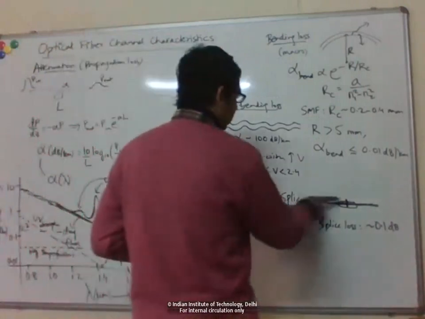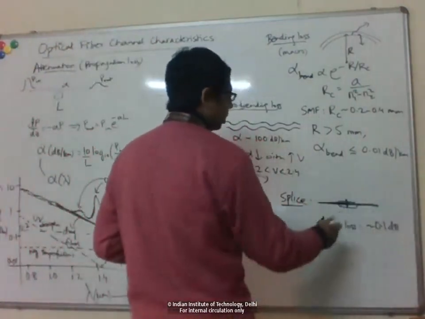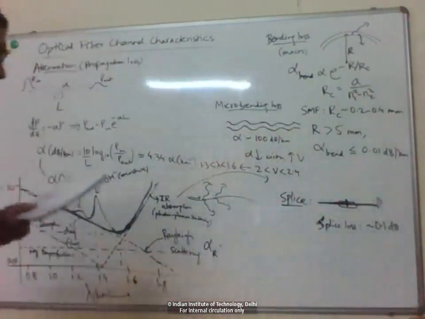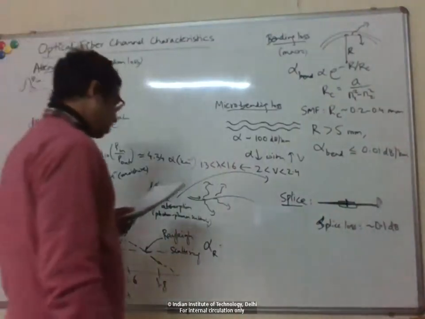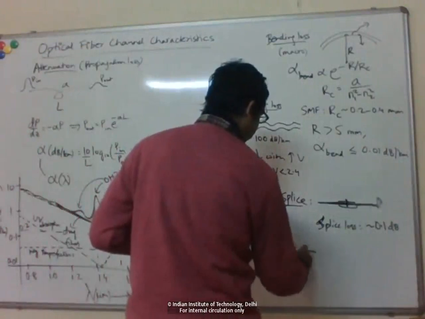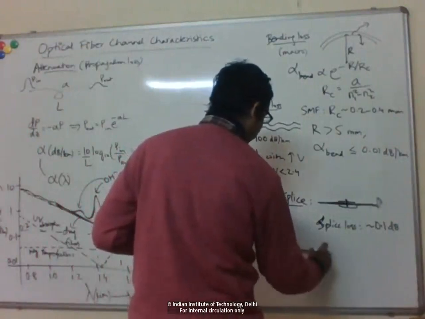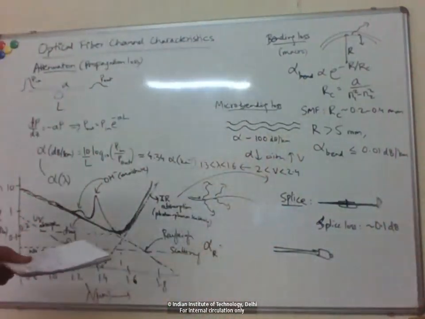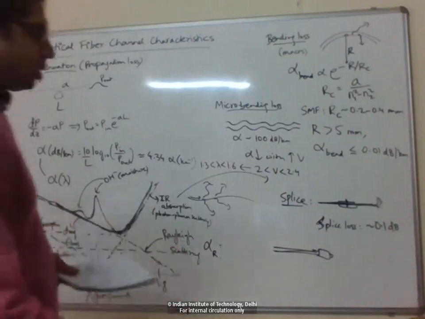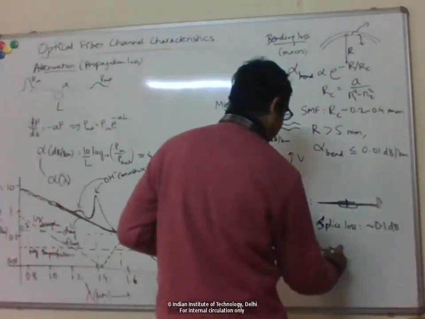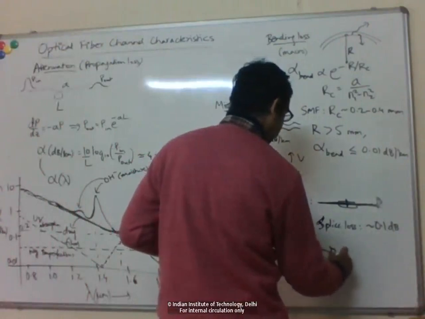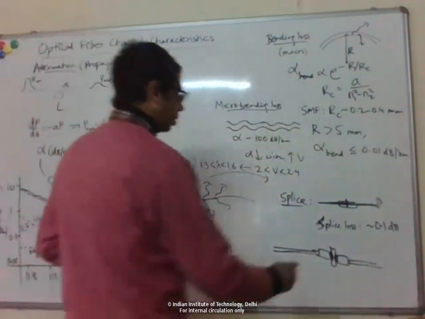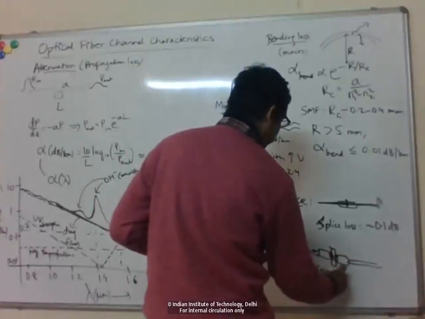For example, either you're trying to combine two different routes together, or you're trying to put in some optical amplifier or other equipment, and you want to splice into the main line. So that's splice loss. And then there are fibers which are connectorized, which are already packaged and have a connector you can plug into, for example, a laser or a detector, or even connect to another fiber. So you have fiber connectors which you can screw in. That is also not perfect, so that gives you what is known as connector loss.